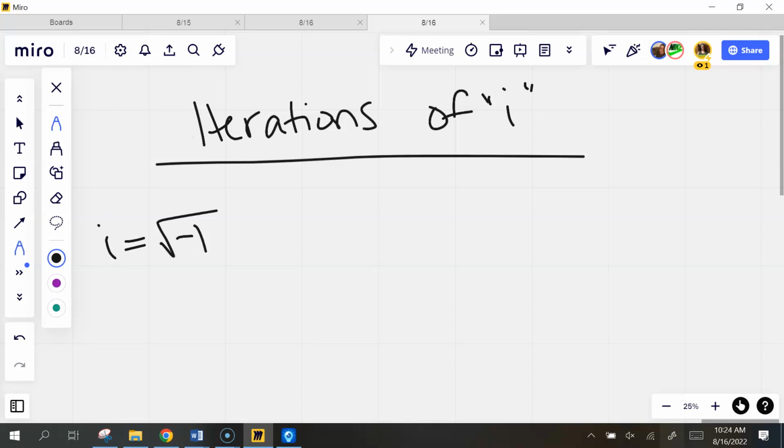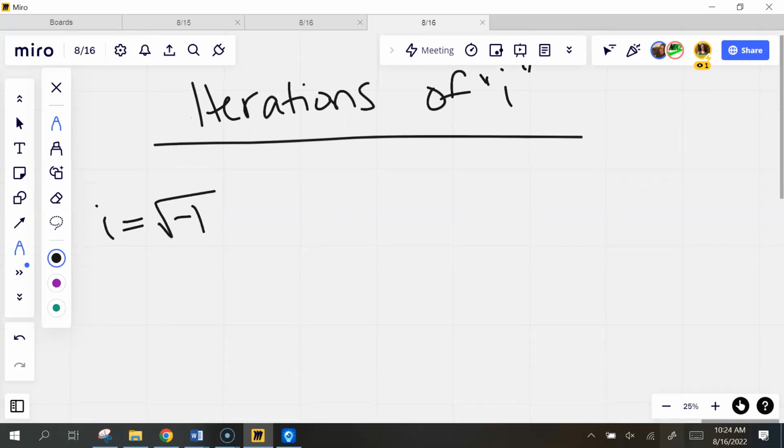If i is the square root of negative 1, and it is, I'm telling you it is, what is i squared? Always. What did you think i squared was? If I square, that means that it's duplicated. These are inverse operations. They cancel each other out. So it's negative 1, just regular negative 1.